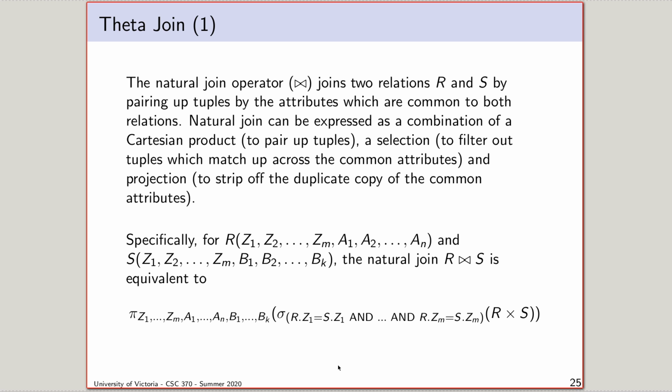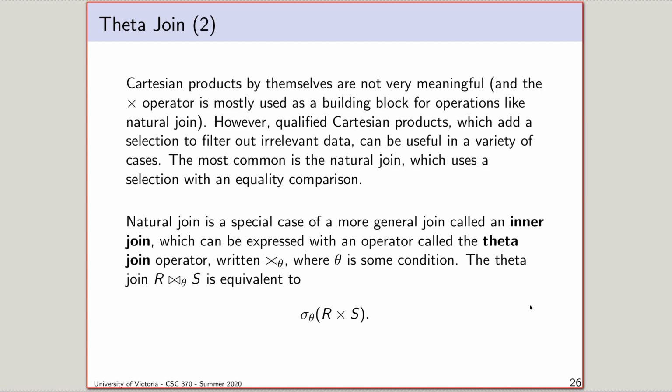There are times that we don't want such a rigid condition, and there's a variety of reasons this could occur. One of them, a pretty common use, is that you only want to join on some of the common columns. There are some columns you would like to keep separate. You don't want to match up all of them. Natural join doesn't give you that choice. So this slide is helpfully reminding us that a natural join equals this thing that we just saw 3 slides ago. I guess our memory's not that short.